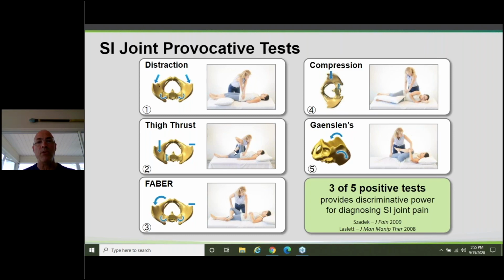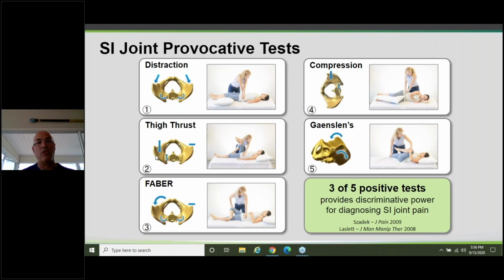So this is one of the maneuvers. Here's another one. But this is a cross section of the pelvis. For women, this is where the baby travels out through the birth canal. So you can see you need to have relaxant to open up the pelvis for the baby to travel through there. Here's the sacroiliac joint.